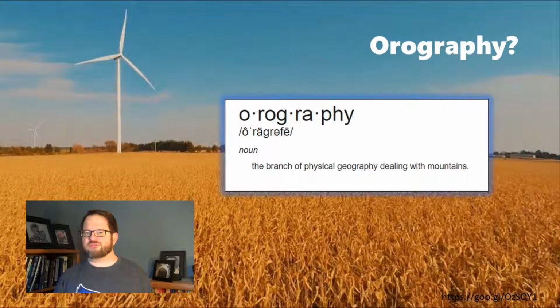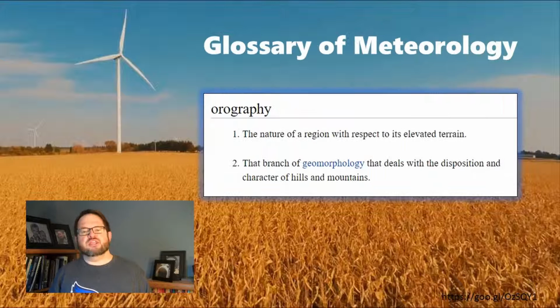We won't get quite through everything in this first lecture about that, but we need a good definition of this word orography. Orography is definitely not a word that people tend to use in their day-to-day life. If I just pull up a define orography in Google, you get that it is the branch of physical geography dealing with mountains, and I don't like that definition whatsoever. It's certainly not the way we use the word orography or orographic in the context of wind power and meteorology and so on.